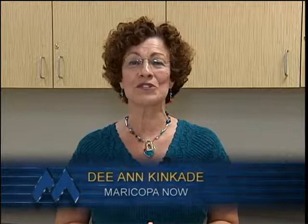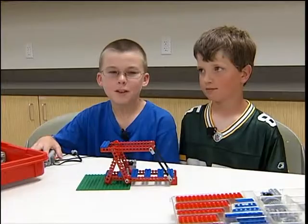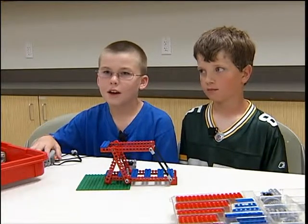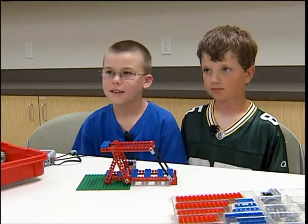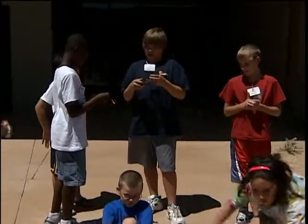These young engineers have worked hard to learn concepts they'll need in their future careers. In their own words: 'When I grow up, I want to be an engineer just like my dad.' 'She's a little car I built — I really like it because I want to be a mechanical engineer.' 'I'm having so much fun making so many friends, I just don't know that I'm actually in a class.' 'We figured that little takes less weight so it'll go faster.' That's the perfect testimony proving that teamwork, problem solving, and experimentation lead to greater understanding. Kudos to Kids College. For Maricopa Now, this is Deanne Kincaid.